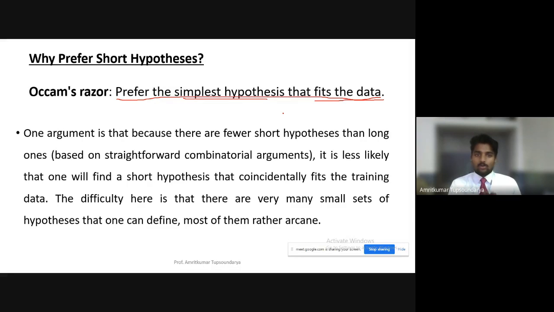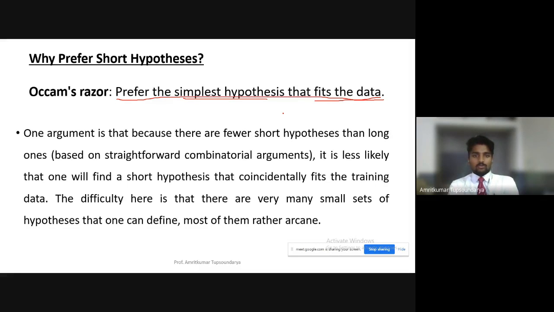So we can always start with a simple hypothesis which can fit the data, and as we proceed, we may end up having a model which can process complex hypotheses, and those complex hypotheses can also be said to fit the data completely, right? But his justification was that it is usually preferred to make use of the simplest hypothesis available from the set of hypotheses which actually fits the data. So that was called Occam's razor.